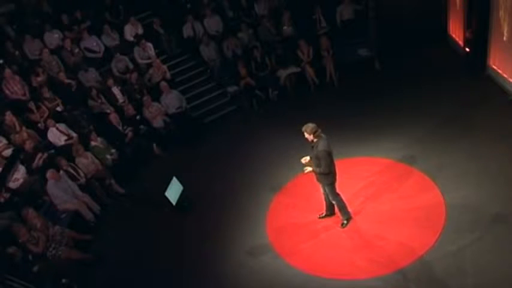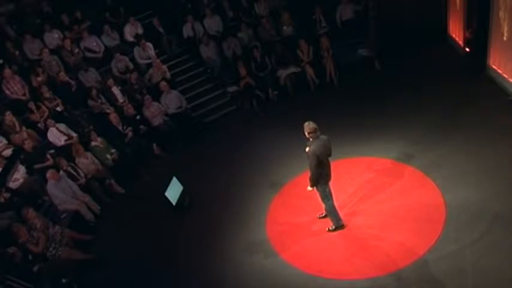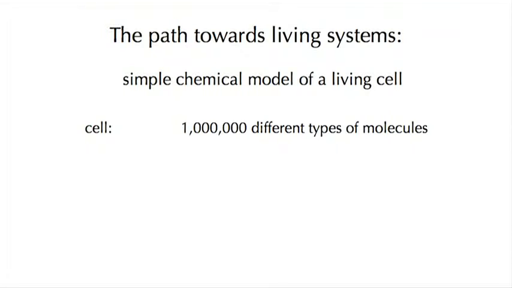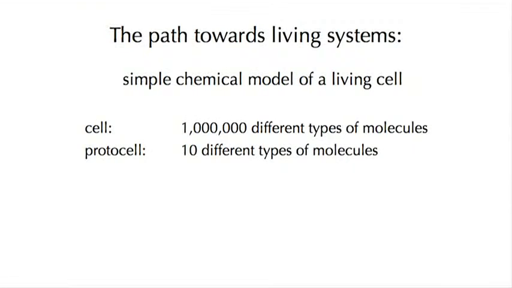So how do we do this? Well, we use a model system that we term a protocell. You might think of this as kind of like a primitive cell. It is a simple chemical model of a living cell. If you consider, for example, a cell in your body may have in the order of millions of different types of molecules that need to come together, play together in a complex network to produce something that we call alive. In the laboratory, what we want to do is much the same, but with on the order of tens of different types of molecules. So a drastic reduction in complexity, but still trying to produce something that looks lifelike.